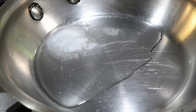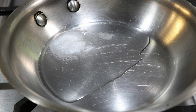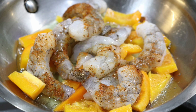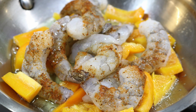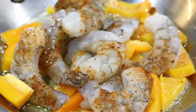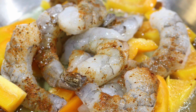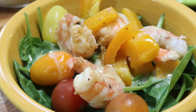So there's just my skillet getting ready, and then when it gets to the right heat, and that doesn't take long, in go the shrimp and the chopped up bell peppers. And with shrimp and scallops and salmon and things like this, it's almost just heating through the fish and seafood. Unless it's a very thick, like a steak, a shark steak or something. But the delicate ones, you're just heating them through until they become light pink, kind of like that.